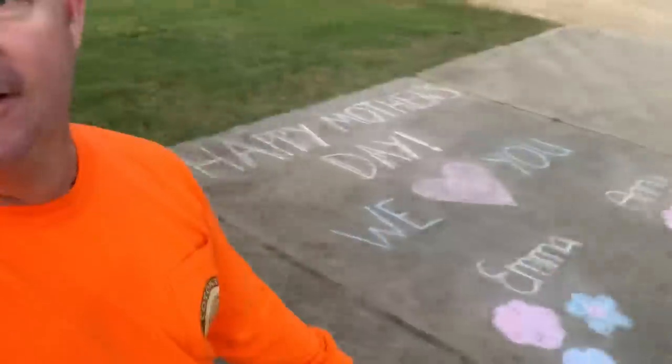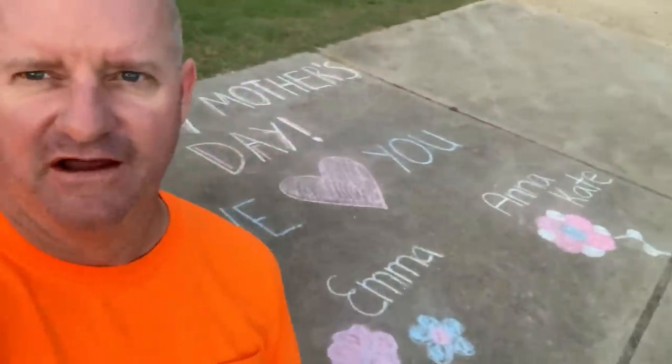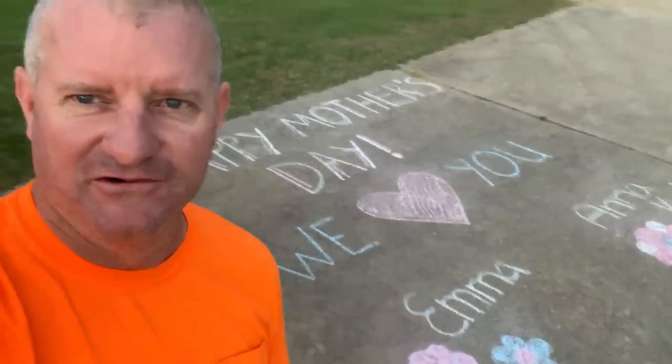It hadn't rained here. That was to Jill on Mother's Day right there from my girls — they did that with some driveway chalk. Out here in the yard, it's 5:30 in the morning filming this. I was on the ranger last night picking up some of my traps and some other stuff on our land. We're fixing to do some road work. I got back here about 9:30. There's that weed out there — it gets waist deep.